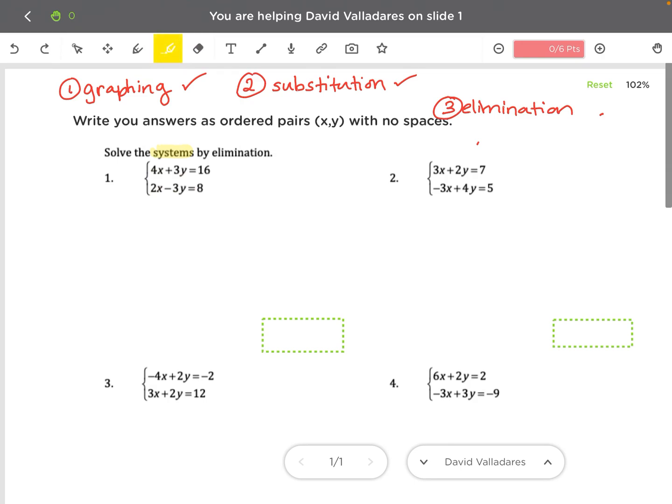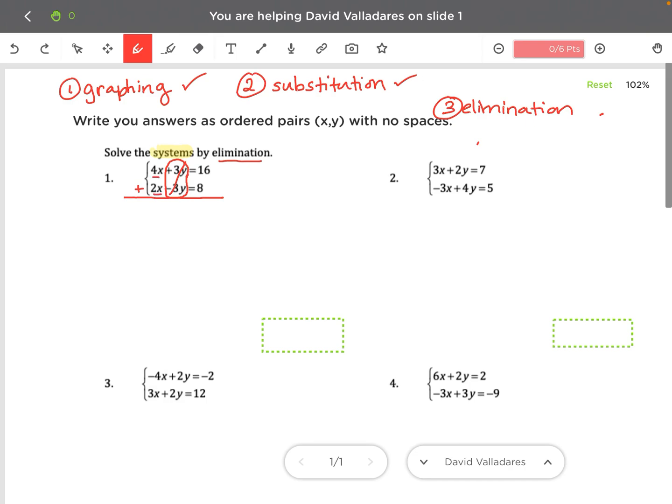You're going to notice that if I put these two equations, I'm basically going to line them right up, lining up your x's, your y's, and your numbers. And you're just going to add up and down. What's going to happen sometimes, which is really nice, is that I have a plus 3y and a minus 3y. Those cancel out. Positive 3, negative 3, we get 0. So that's gone. Now I've eliminated, that's why it's called elimination, that variable y. There's no more y. And now I just add up and down.